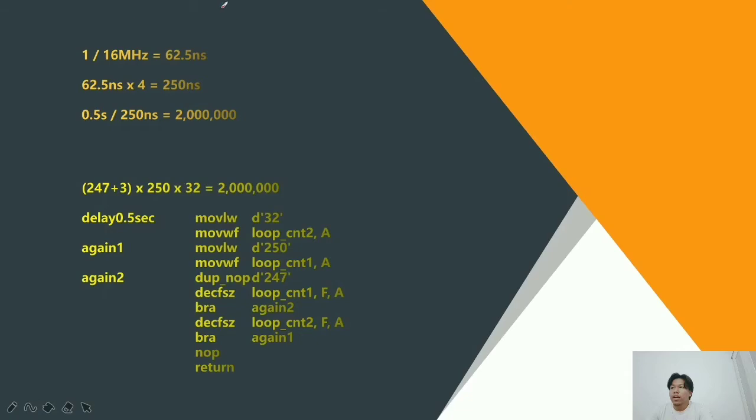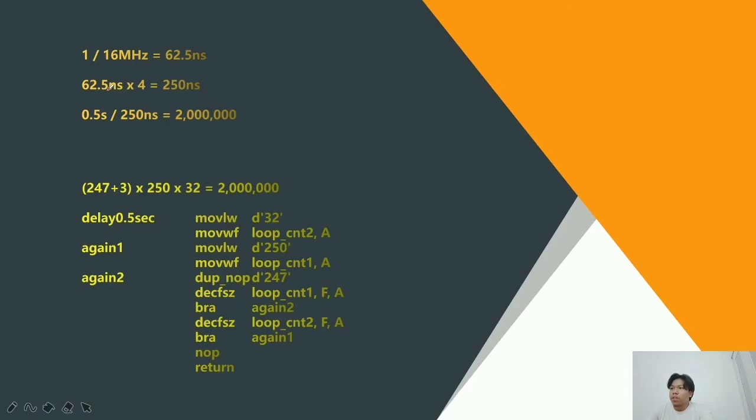And now this is how we calculate from the question: 0.5 seconds, and we need 16 megahertz. So this is how the calculation will be. First we take 1 second and divide it by 16 megahertz, and we get 62.5 nanoseconds. Then we multiply it by 4 to get the period, and 62.5 nanoseconds multiplied by 4 will be 250 nanoseconds.